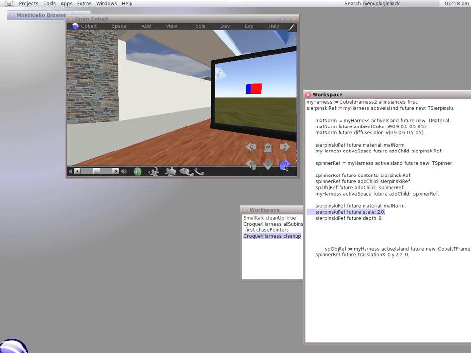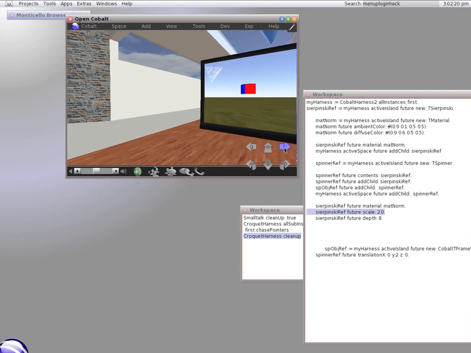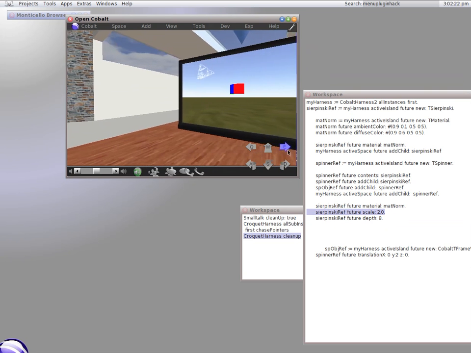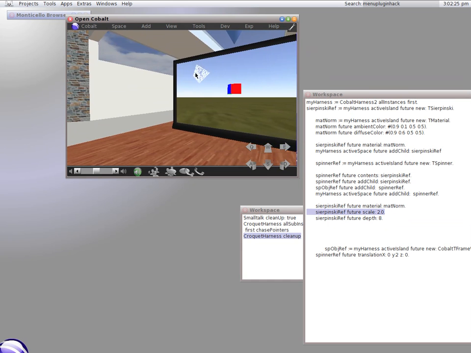See, it's still in the other world, which could be on a different computer, but right now it's on my computer. And it's doing its little spinning thing. And actually I can control it through this world. So I can set it spinning in different directions while it's still in the other world, which could be on a different computer. Yay!